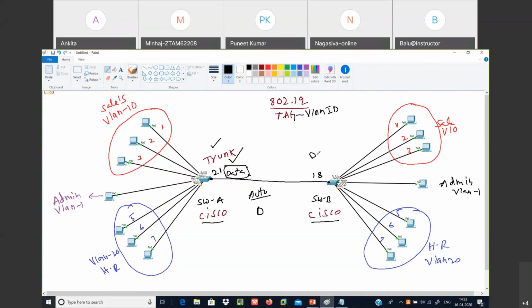Dynamic auto. Now in switch A we configured trunk, or you can configure dynamic desirable. Dynamic desirable means initiate, the other side is waiting, so trunk is being formed.